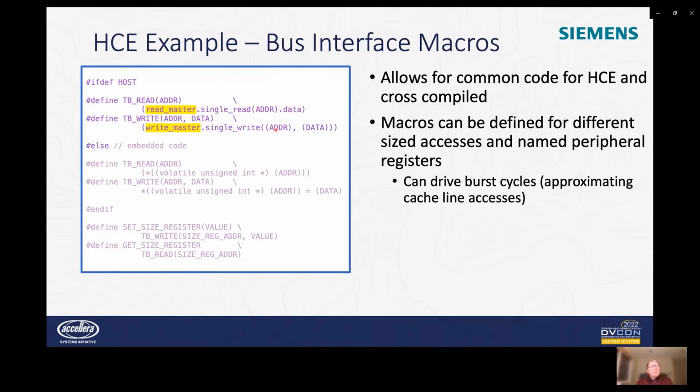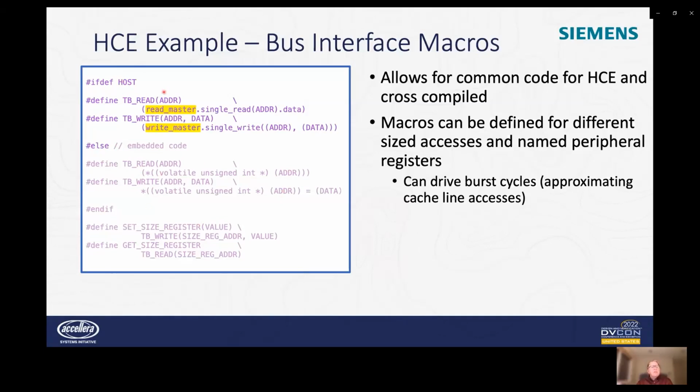For the write, we're going to do a single write, and we're going to pass in the address and data. Now, this gets embedded into the code, but if we compile this as embedded code, the tbread and tbwrite can turn into address dereferences that will run just fine on a fast ISS or RTL or even a physical prototype.